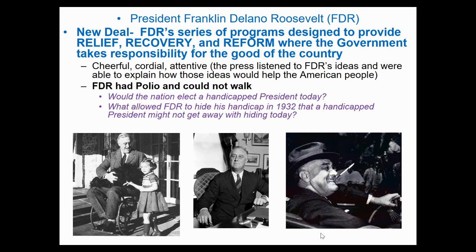We probably wouldn't. We want our president to be tall. We want them to look good. We want them to fit the part. I believe in every presidential election except for two, the taller candidates always win, right? And what allowed FDR to hide his handicap back then is the most popular way that people got their information was on the radio or a newspaper. Also, you have a press corps that was actually very supportive of the president's ideas and was willing to get his message out, right? And they could always have him sitting down if there was a camera. So sitting at a table signing the letters, driving a car, okay?